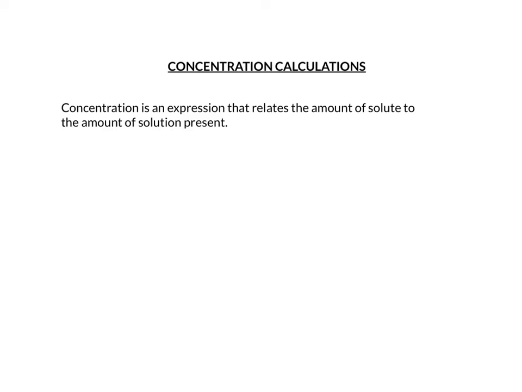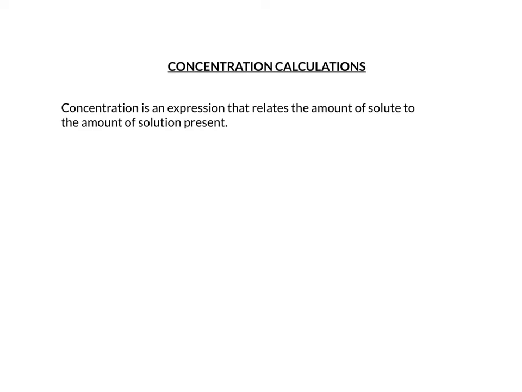Concentration calculations, we're going to be looking at solutions for the next little bit. And concentration is an expression that relates the amount of a solute to the amount of the solution that's present. So we're going to look at the three different types. One is household products. One is molar calculations, that's what we use at school. And environmental concentrations, which are very small concentrations.